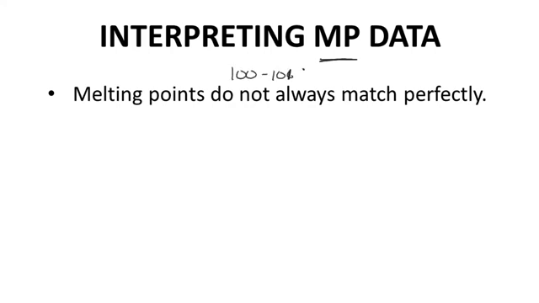TLC, or thin layer chromatography, is another characterization method. Just like melting points, TLC is perhaps most valuable as a method for estimating purity rather than identification. Regardless, TLC does have a characterization aspect. A compound that appears as a spot on a TLC plate will have a characteristic RF value — that is the retention factor. The RF value is a dimensionless value between 0 and 1, determined by dividing the distance the spot has traveled by the distance that the solvent has traveled. Just like experimental technique can affect a melting point, RF values should also be interpreted with some flexibility. If you determine an RF of 0.6 but the literature value is 0.5, then the substance could very well still be the same.